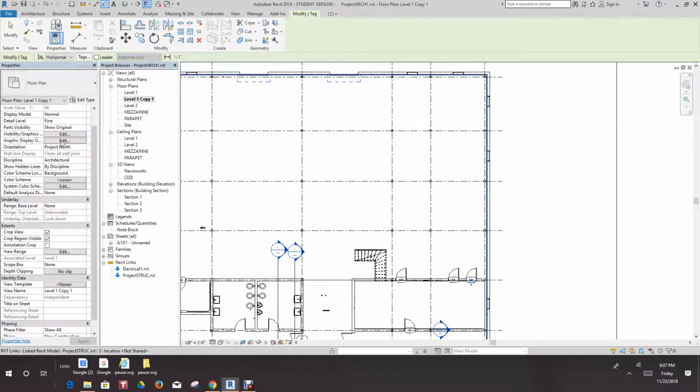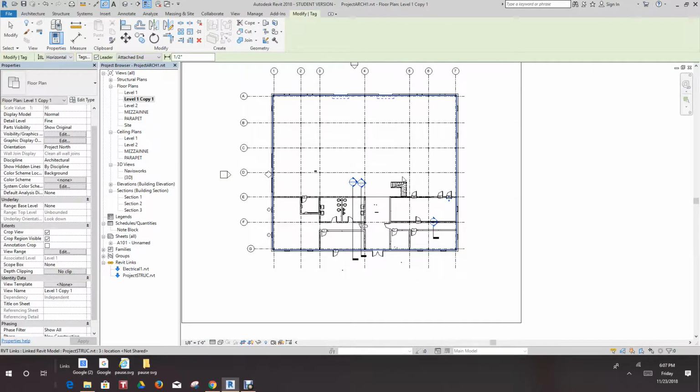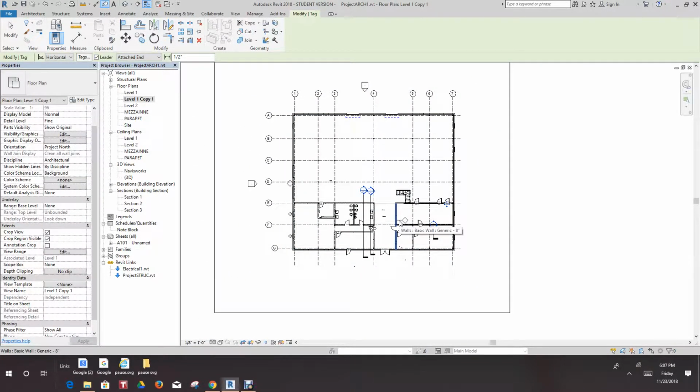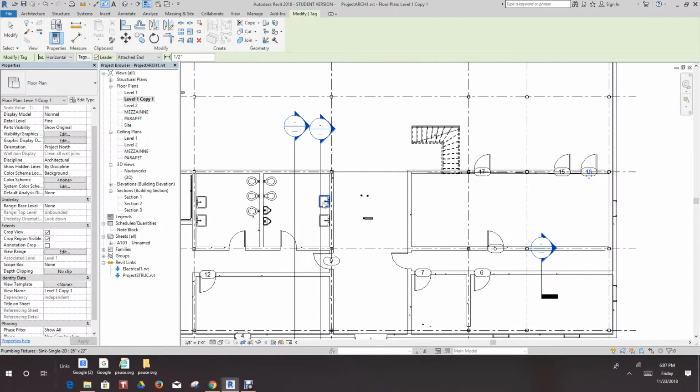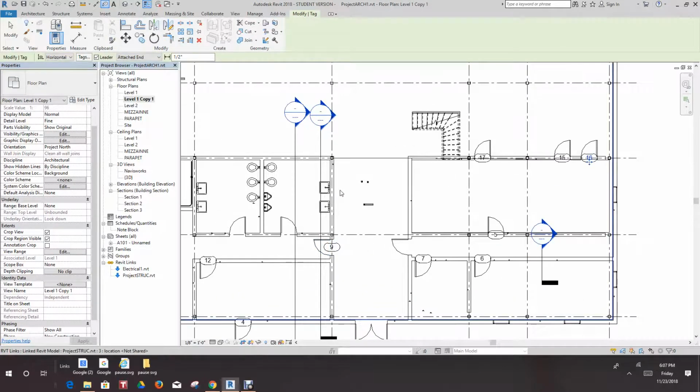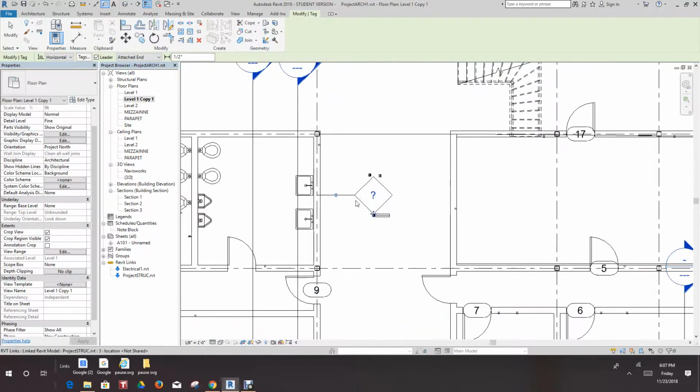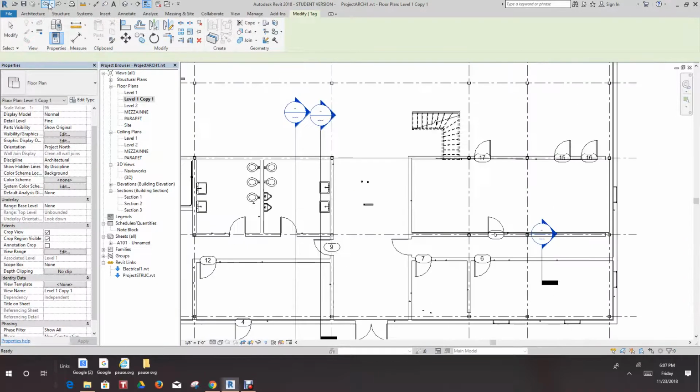And then you can check the options bar. You can have leaders. If you want a leader, then that's the leader distance. It works the same way. Okay. You can do walls, but we don't have a category or a tag loaded for that right now. But we don't need to worry about walls.